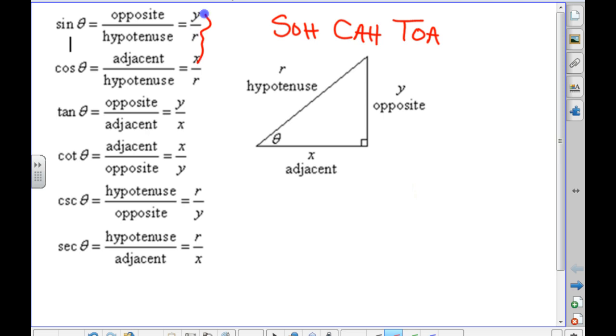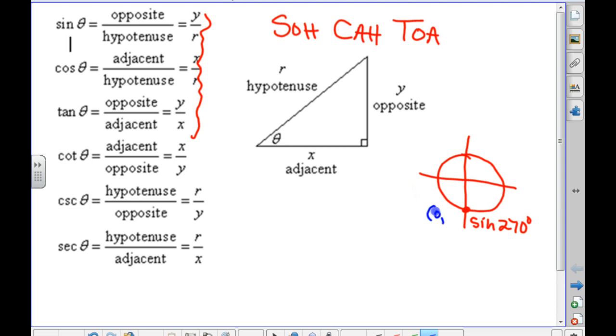These definitions of x, y, and r become very important when you do things like talk about the sine of a 270-degree angle. Because if you know that that ordered pair is (0, -1), and the radius is 1 here, and you know the definition of sine is y over r, then you get -1 over 1, which is -1, okay? If you don't know those x, y, r definitions, those kind of problems become very tricky.